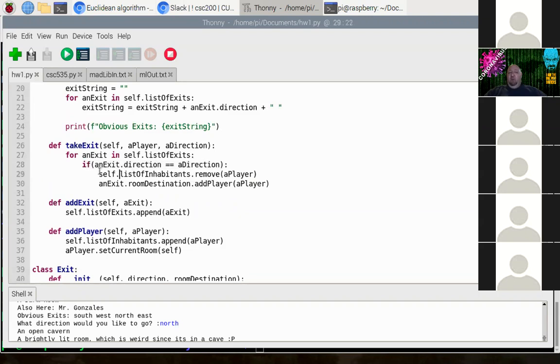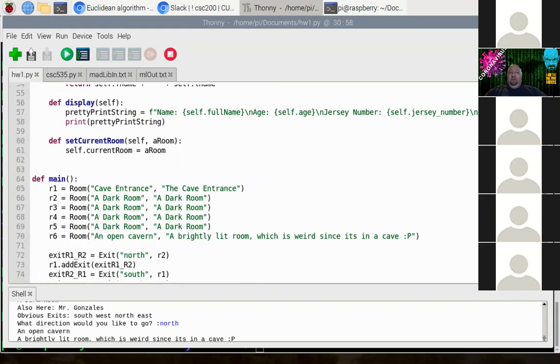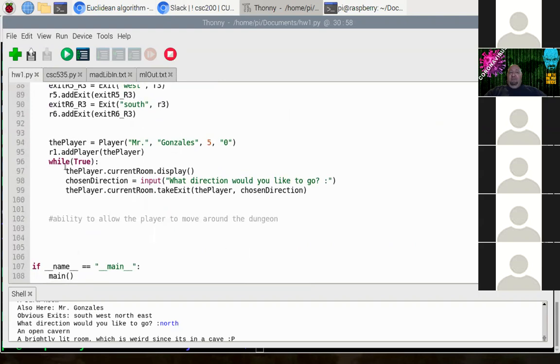As soon as it does, we'll remove the player that was passed in from the current room and add that player to the destination room. And all that is occurring inside of an infinite loop here that just goes on forever. All right, so questions about that code?